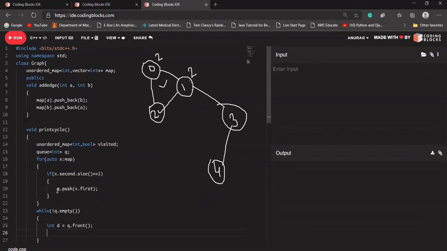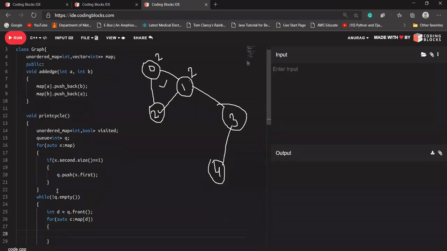Okay, so how am I going to do it? If I run a for loop with auto x of map of d, then let's say I'm talking about 4, I'm going to get 3 in that x.